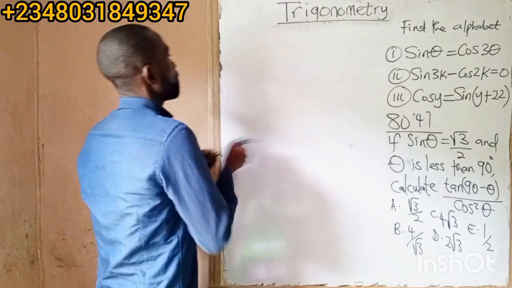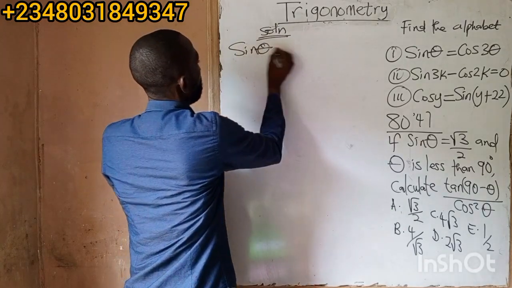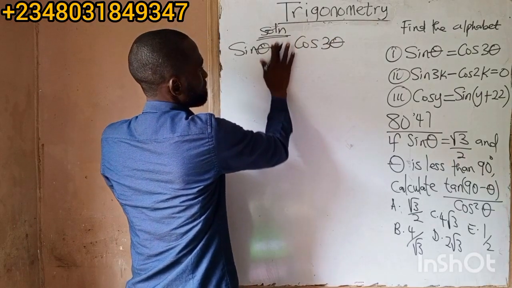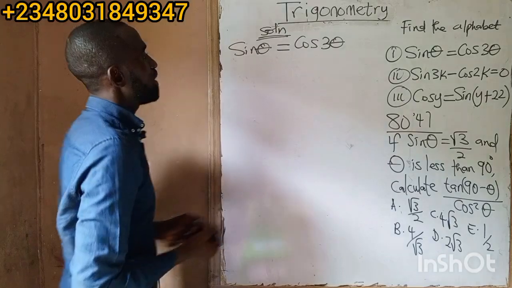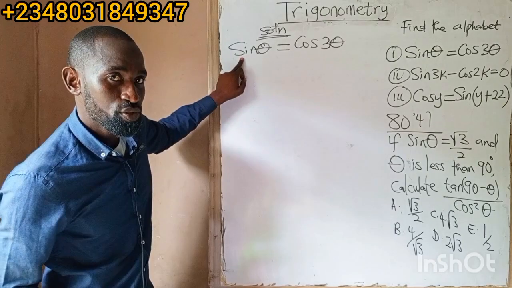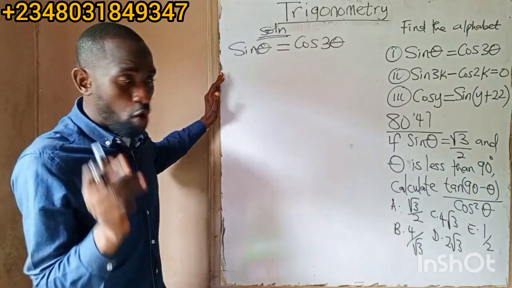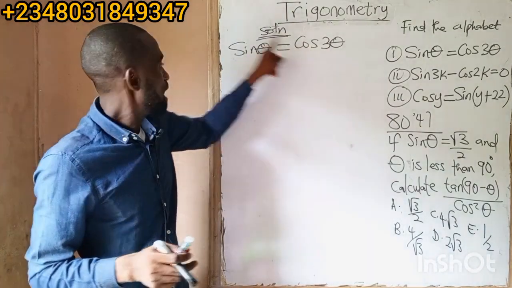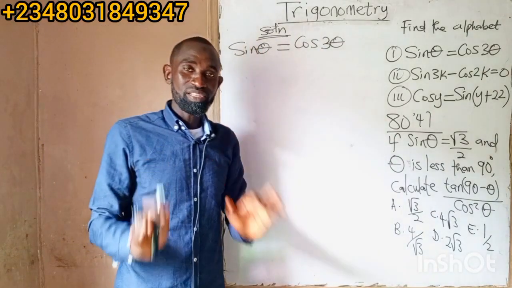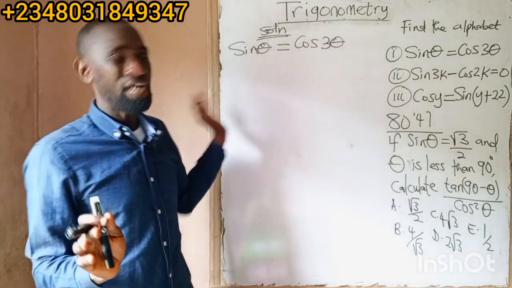So with the first one, we have sine theta equals cos 3 theta. This should be sine 2 theta. So, what do we have here? It is either we change this one to cos, so that we have cos here and the cos will cancel out, or we change this one to sine, so we have sine here and sine here, then the sine will cancel out. So the basic idea under complementary angle is this: I will change this ratio to make them the same thing, and they will cancel out later.